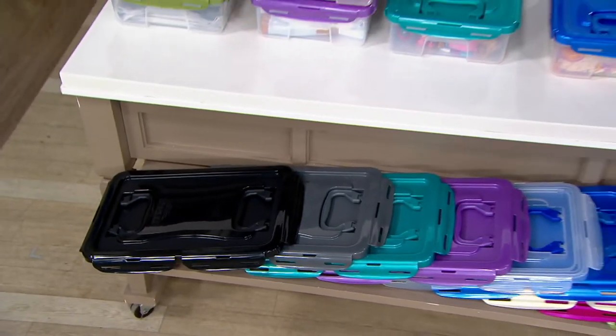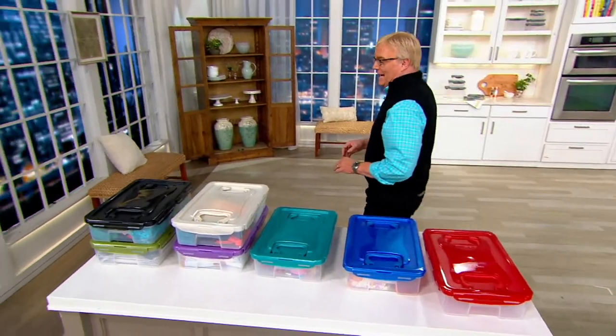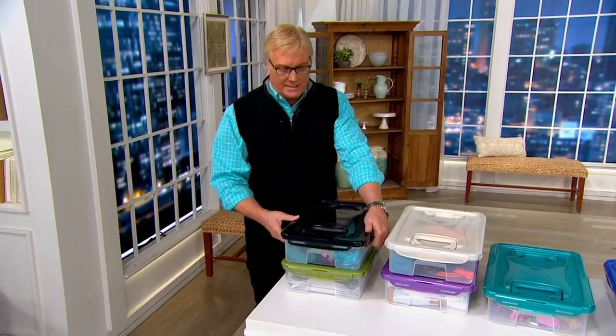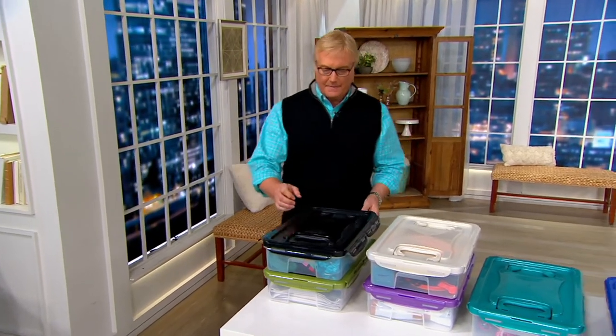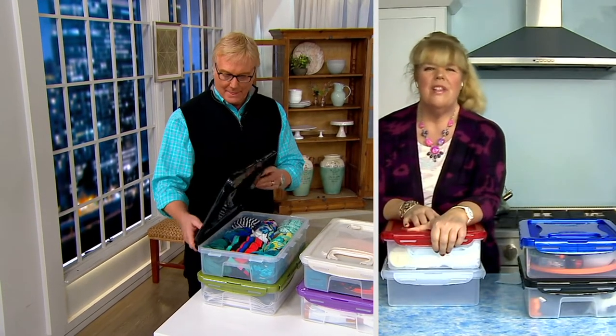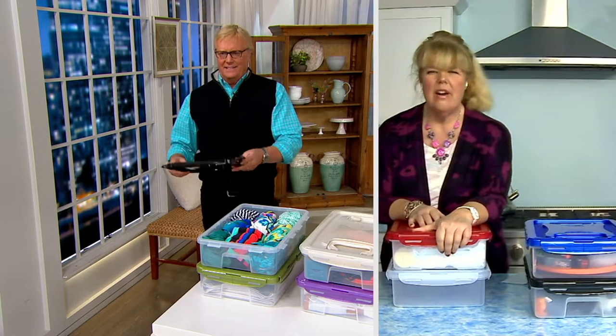No reorder on this one. Expiring price goes away at the end of the day. 100 in the classic black. If you're a knitter or a crafter, you can store things in here. If you have kids that you're packing up their summer clothes or their winter clothes, you can roll them up and fold it in here.